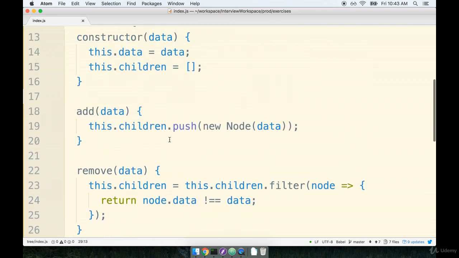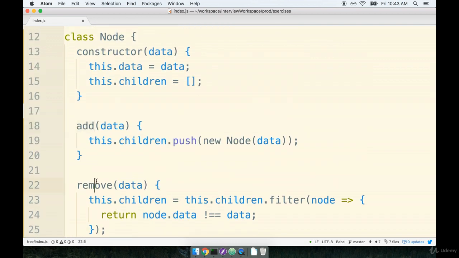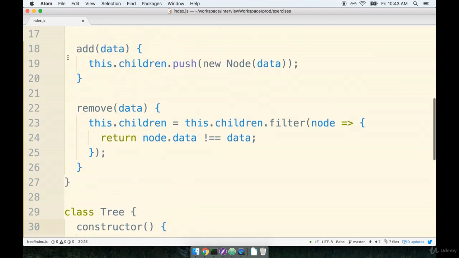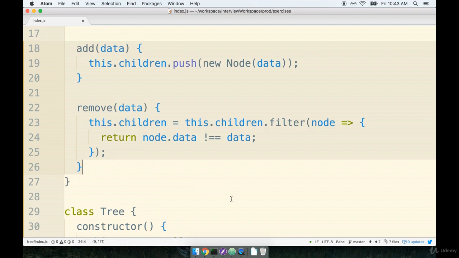But in the case of a tree, whenever we start to want to add or remove elements from it, we have to very precisely specify which node we want to be adding or removing elements from. And so in the context of a tree, usually we associate manipulating the tree in some fashion, like these add and remove methods, with an actual node. Because it's kind of hard to envision how we might call add or remove on a tree. Like if we call add, which node are we trying to add this new node to, right? It doesn't quite make as much sense. And so that's why we took this different approach this time around with add and remove.